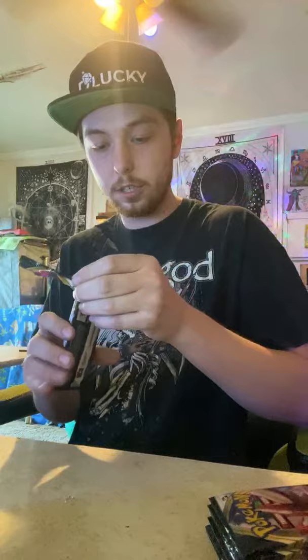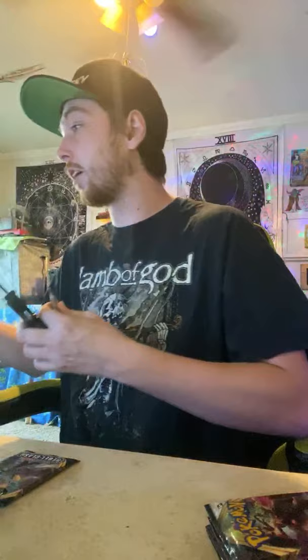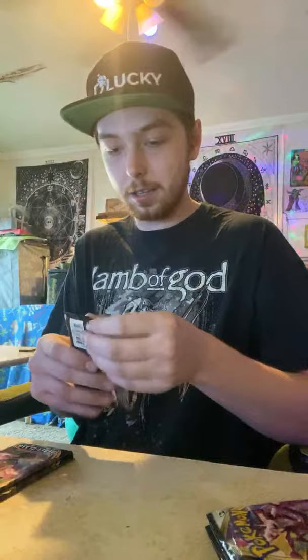We also have to be careful because even though we see a lot of valuable cards out there, there are a lot of fakes going on right now, which is increasing and decreasing the market. It's almost like people are doing this on purpose to confuse people and manipulate values. I know back in the day as a kid, anytime we had fakes we would trade those for good cards to kids we didn't know.